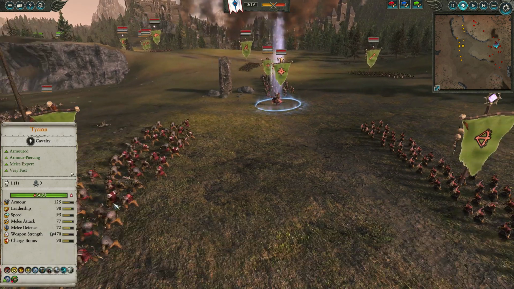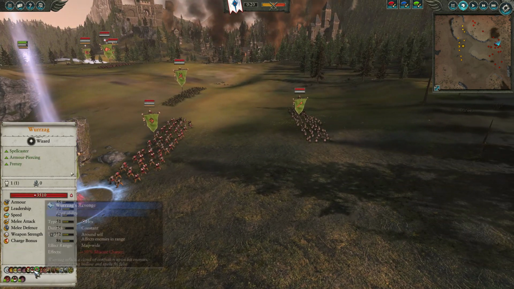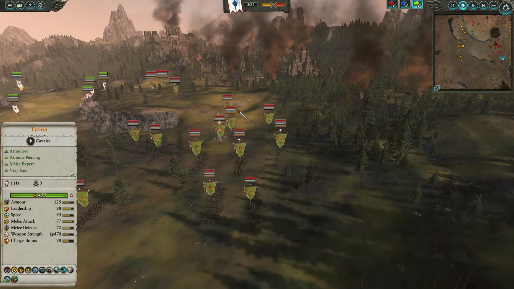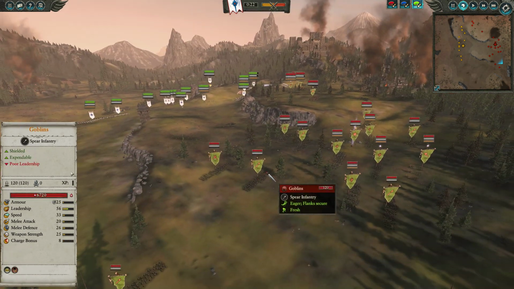Wurtzag's Revenge, granting miscast chance to all my Loremasters, though I'm probably not going to be doing much overcasting this game. Probably not the end of the world there. And Warpaint of Wurtzag, which gives him more Fizz Resist. Also, the power of the Big Waaagh for Winds of Magic. For his, well, he doesn't really have that much of a main line. His main line is Gobos.